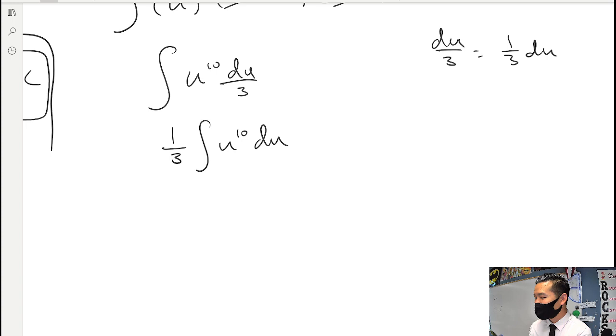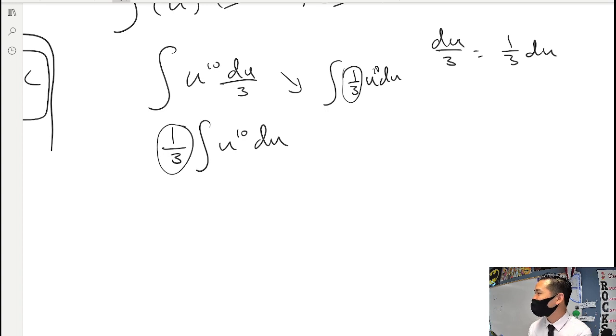Oh, I left the 3 there. You want me to show you the steps to get from there to there? We did the more complicated way. So it's the integral of 1/3 u to the 10th du. You okay with that? Right. And then, since that's just a coefficient, I just move it to the front. We can do that with integrals, as long as there's no x's or u's or any other letters, right?